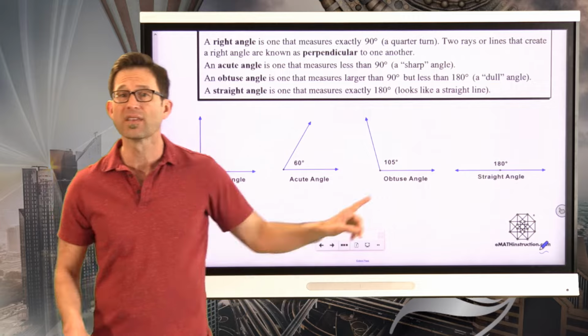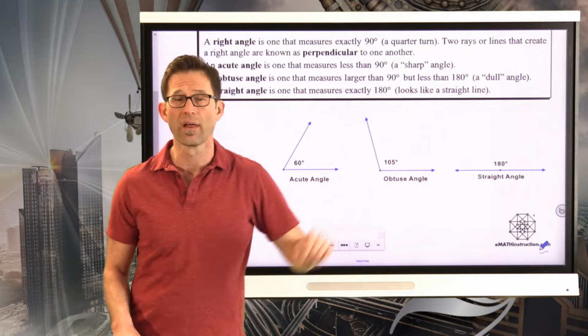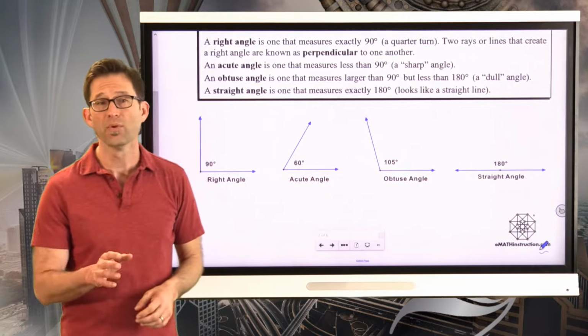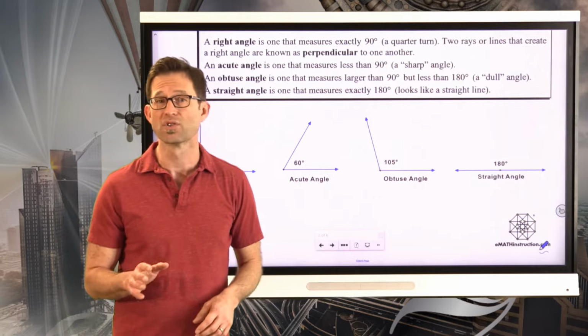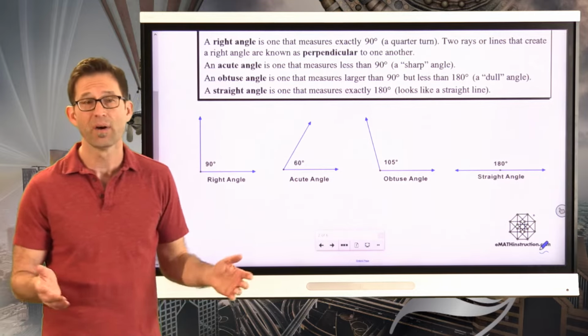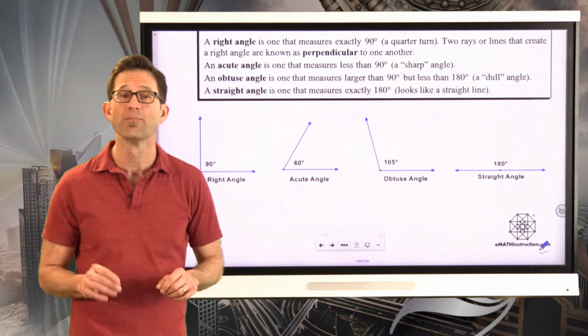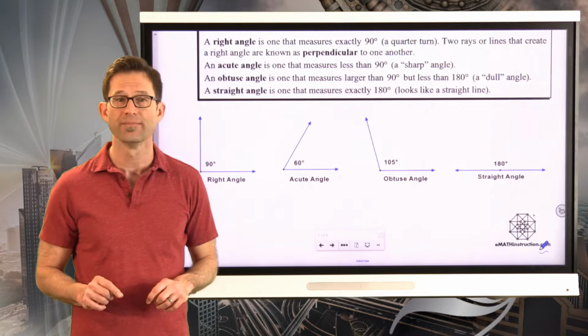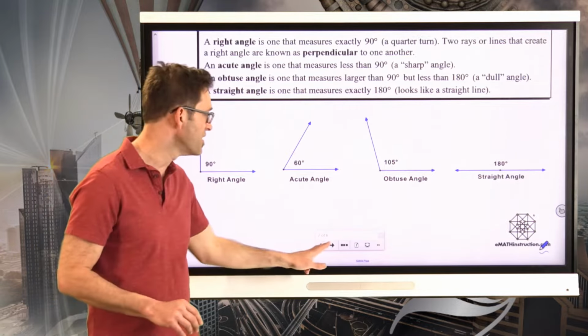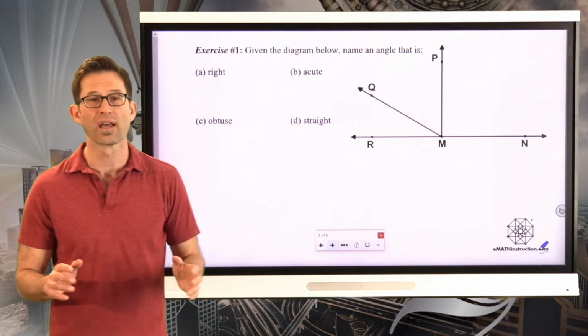And yet, if I just gave you this picture without the words or anything like that, and I said, what is that? I hope you'd just tell me it was a line, right? Not so much an angle as a line. But still, if we were to measure it as an angle, we would measure it as 180 degrees. So let's work a little bit with these angle types in the first exercise. Let's take a look.